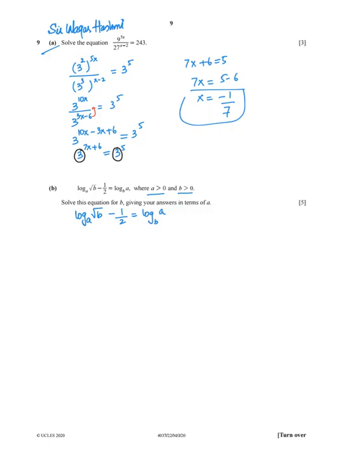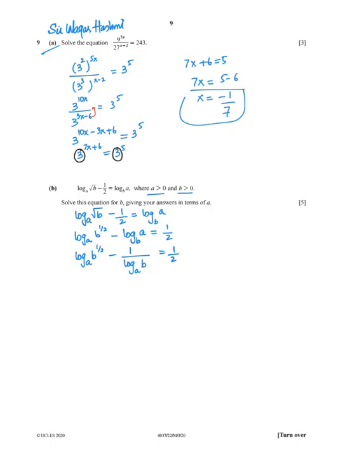So at first I will gather the log terms on the left side. So it will be log a of b, root means b power 1 upon 2, minus log b of a, and I will shift 1 upon 2 to the right hand side. Now if you observe, it's log a of b and log b of a, that means we need to apply the change of base law. So it will be log a of b to the power 1 upon 2 minus, and I'm going to apply change of base law here, so that will be log a of b, equals 1 upon 2.